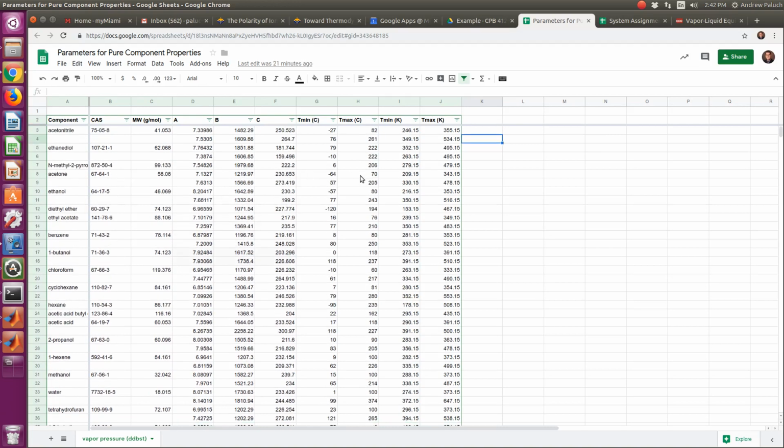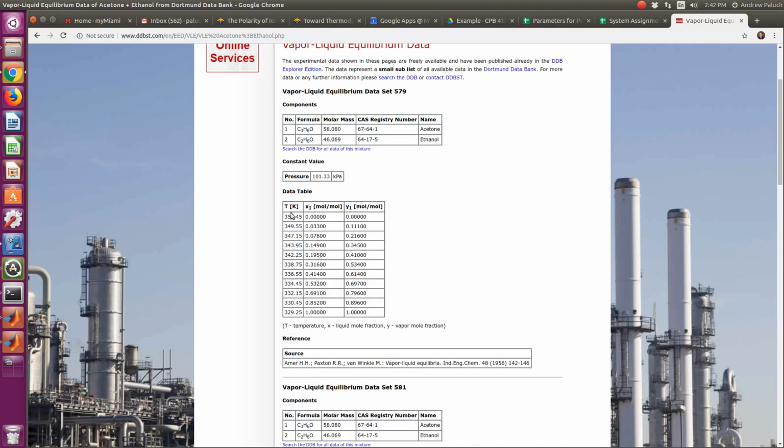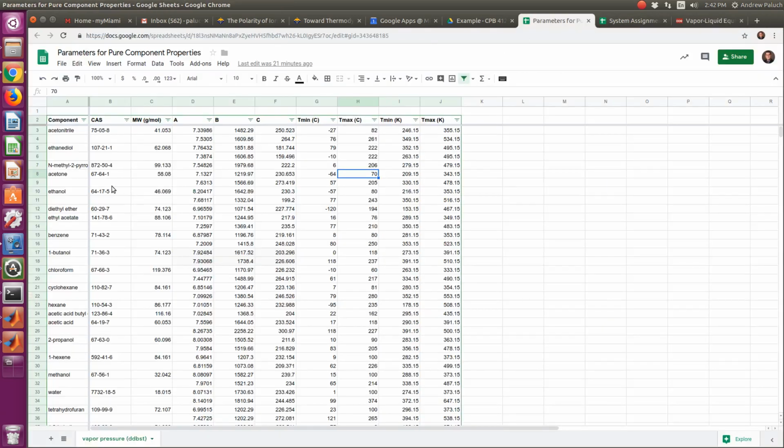So here's acetone. We're given two sets of Antoine parameters. It looks like our temperature should be between 325 and 350 Kelvin. So if I go to acetone, this set of 325 and 350, we're kind of in the middle in terms of what set of Antoine constants to use.